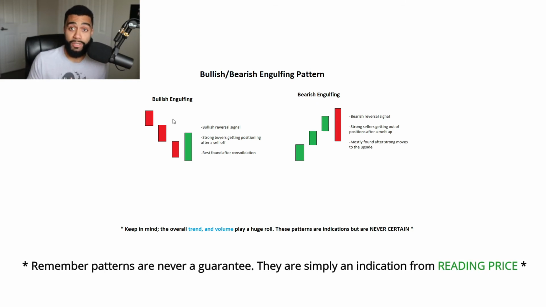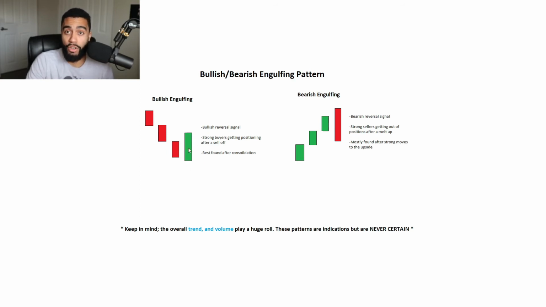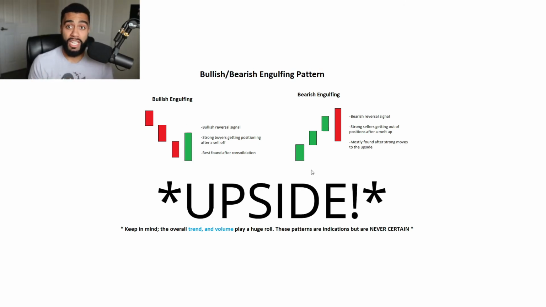Now, on the opposite hand, with the bearish engulfing, it's letting you know that there's lower prices to come, because after a push to the upside, the sellers come in and they drop the price. The more candlesticks a bullish engulfing candlestick happens to engulf, if you see what I'm trying to say, the stronger the push could potentially be.